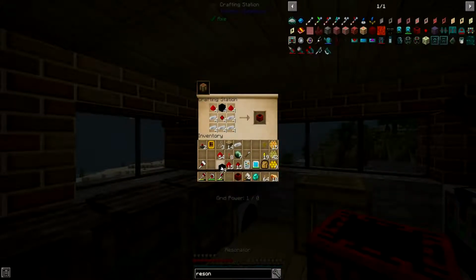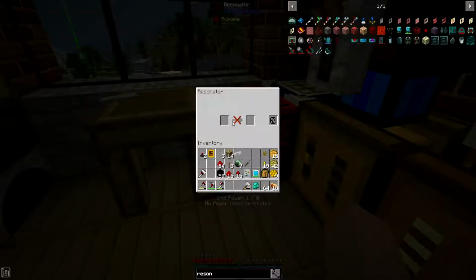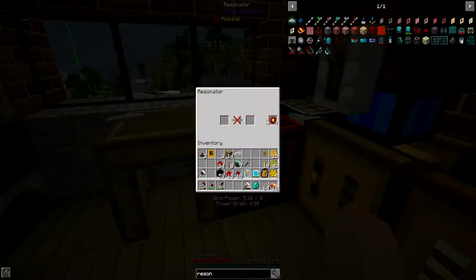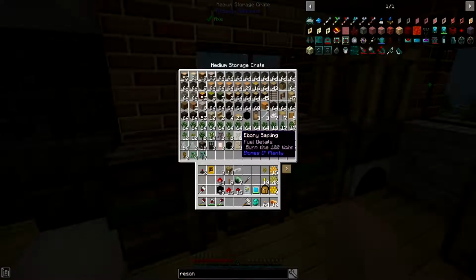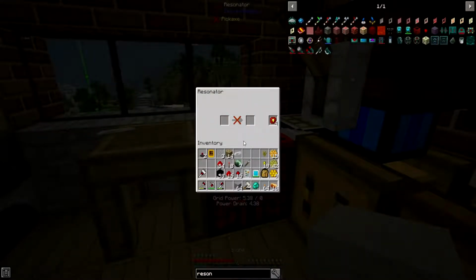Boom. All right, and we're going to take this resonator, and we're going to stick it right there. Okay, well, why do we have a resonator? Well, I did make some of these guys off camera, and we can put those in there. What you need is some stone. So do we have any stone? We do. So let's take some stone. We're going to stick it in there. What?